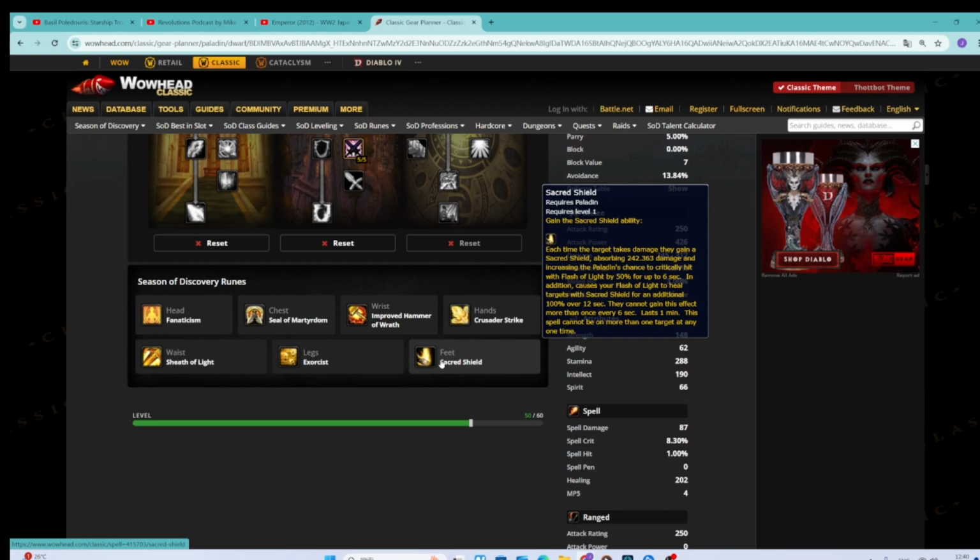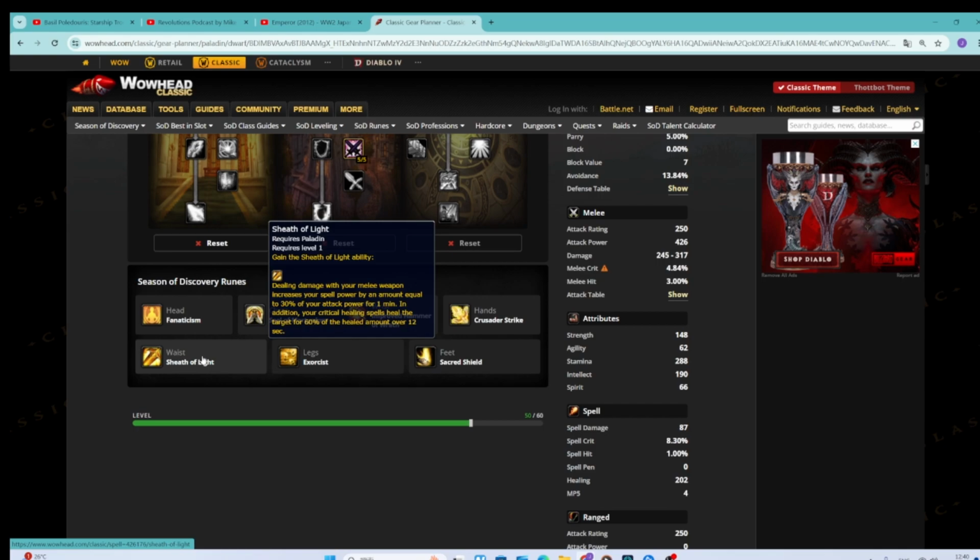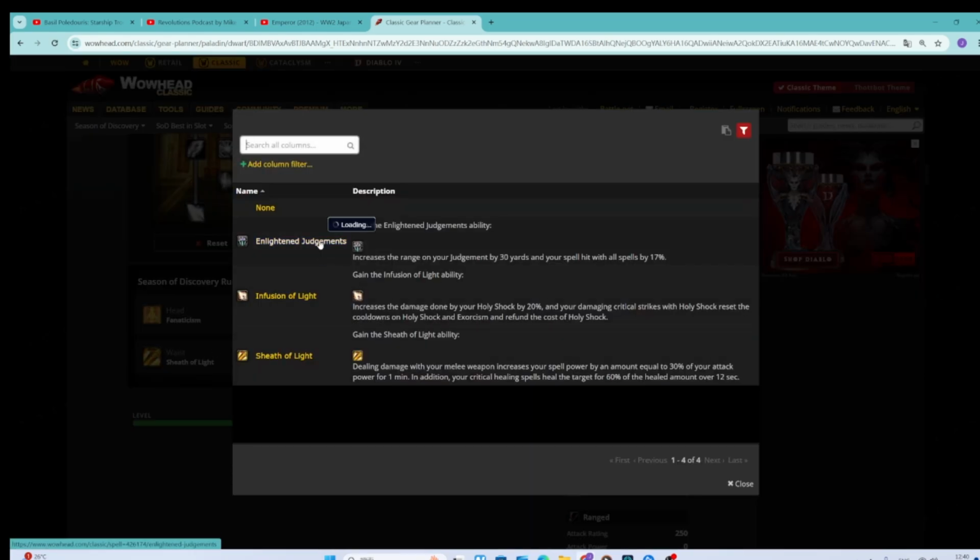But other than that, it'll be like, every 12 seconds, when the HoTs aren't rolling, Flash of Light yourself. You're also taking Sheath of Light for similar reasons. My theory about Enlightened Judgments is still good, but I think a lot of the rune spells have been pulled straight out of retail and plugged into Season of Discovery, and they're just not suffering spell pushback. It's actually super, super annoying.